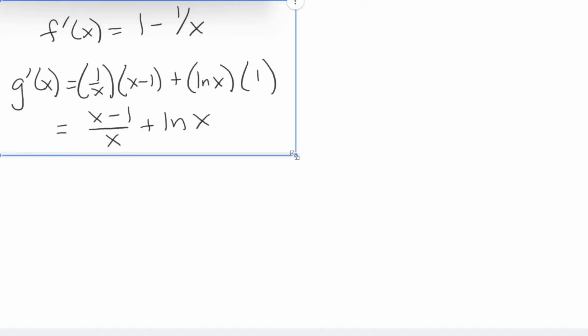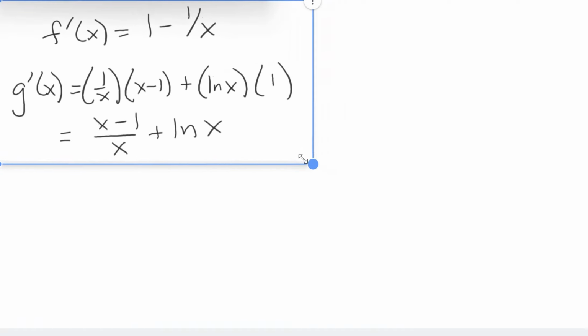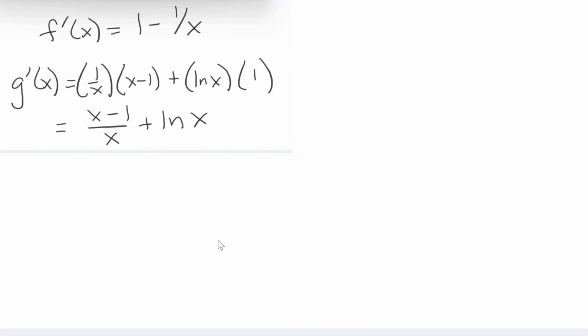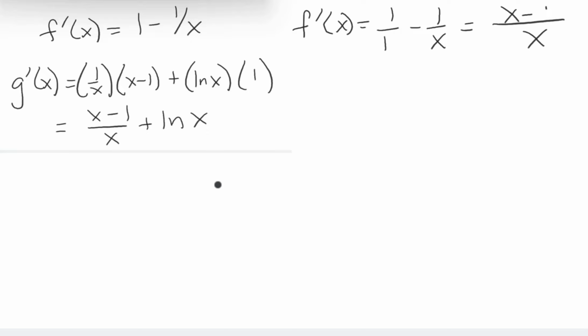I get what happened with g of x, going from that common denominator, moving on. All right. So first thing we're going to do before we even do the limit, let's clean up my common denominators. Let's clean these two things up. We have f prime of x. So that's 1 over 1 minus 1 over x. Common denominator is x. So that's x minus 1. Correct?